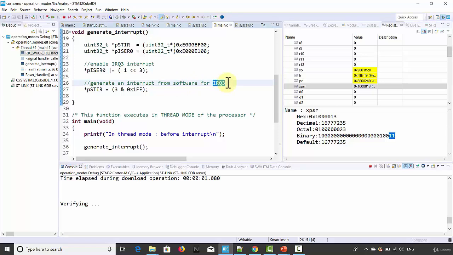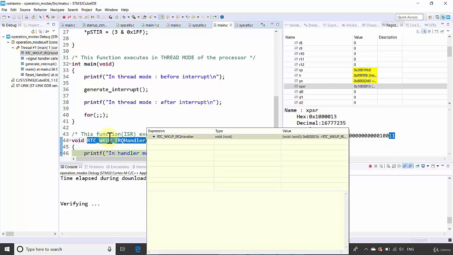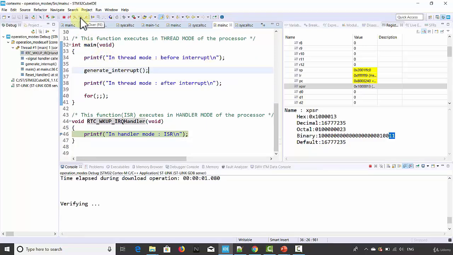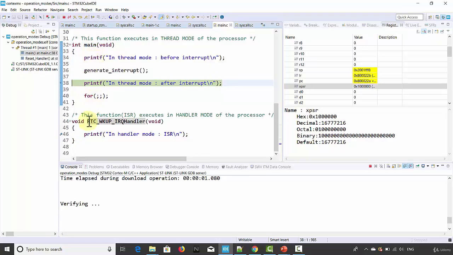Don't worry if you are not understanding what is this IRQ and what is IRQ3, why IRQ3 is RTC. All these things you are going to learn a little later. The goal of this exercise is to demonstrate a switching between thread mode and the handler mode of the processor. Now let's do step over here and you can see that the processor returns to the thread mode here. It completes the ISR execution. The execution of thread mode code is resumed, isn't it? And you can see that the field is now cleared. That's about handler mode code execution and thread mode code execution of the processor.